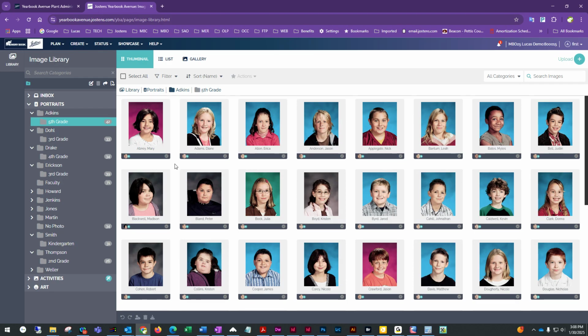Now, the first thing I'm going to show you is another spot here in the program, because here in the image library, this is where you're going to do your uploading, your organizing, and all that with your photos. There's one other spot that's going to help with name corrections. If you find yourself in this area, it works good too. But I'm going to come away from here real quick, and we're going to focus on this one student right here named Mary Abney.